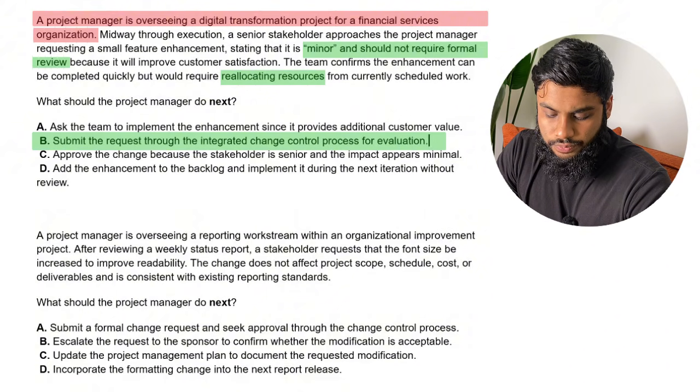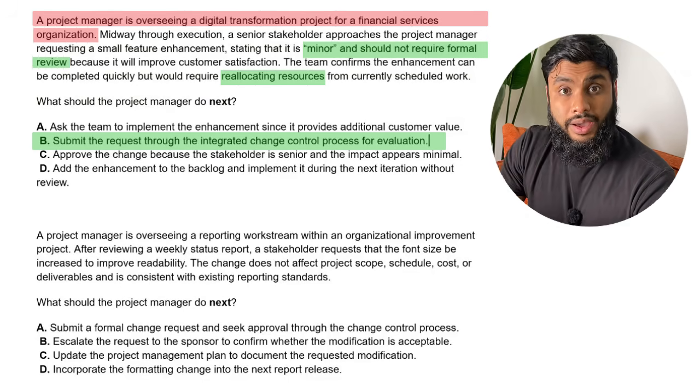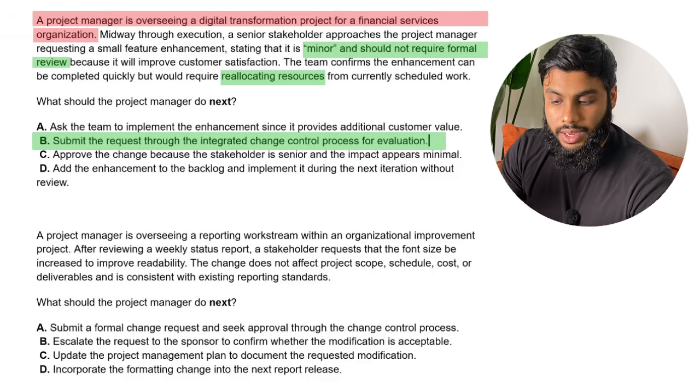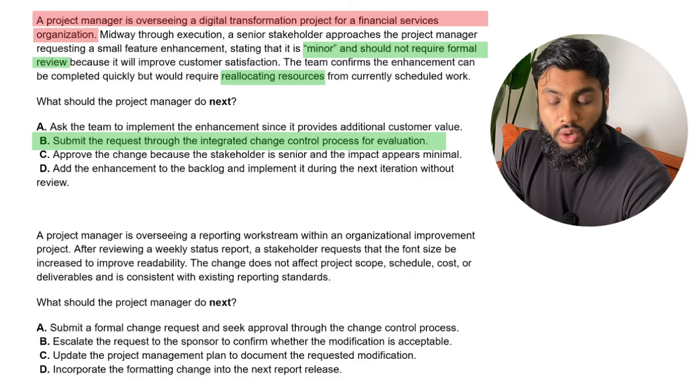Let's do one more question. We have a couple of questions, but you know what? Let's just do one more just to help you guys out. And I promise you guys, if you use this technique, over time, you're going to start seeing patterns and it's going to help you adapt. And it's going to help you understand what are the most important parts of the question.